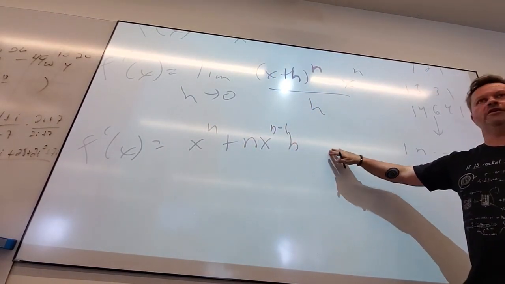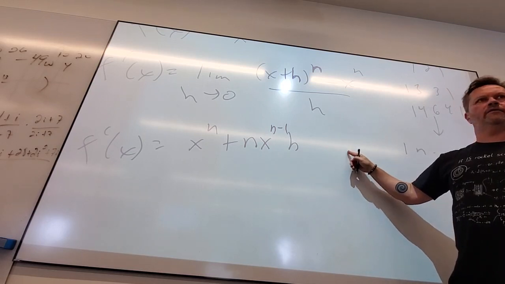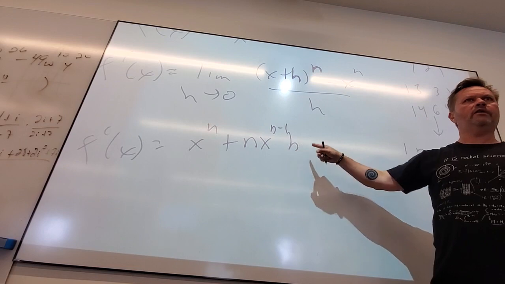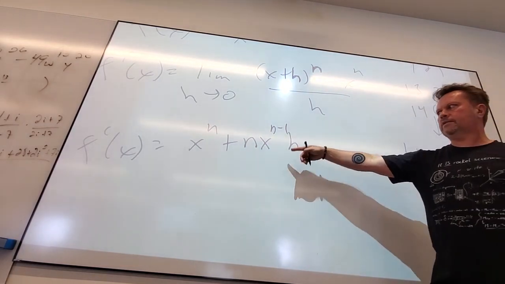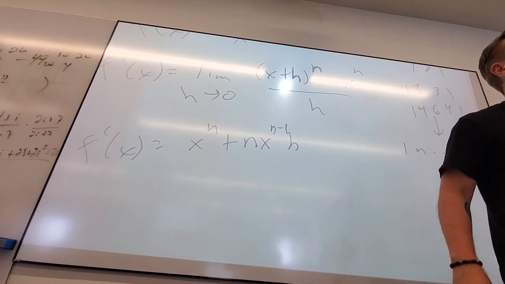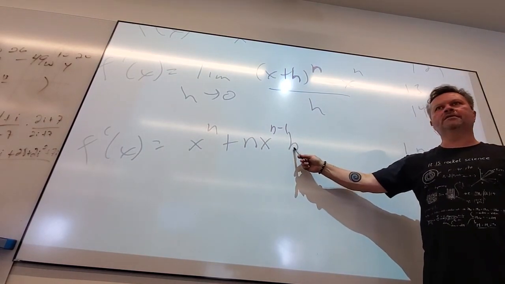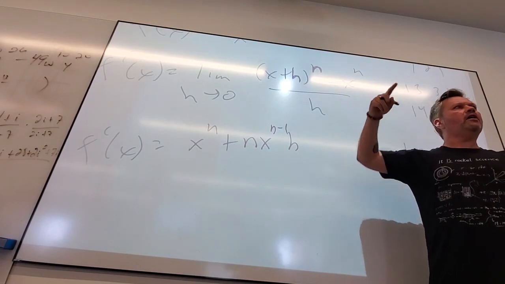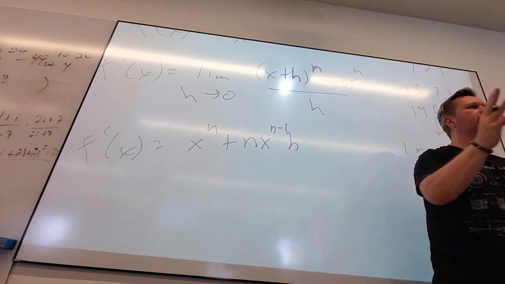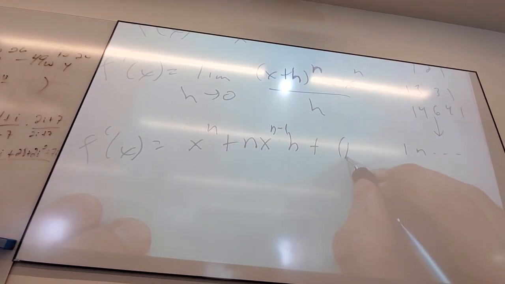There'll be some other terms. Can anyone tell me, for every term that comes after this, will it have less h's or more h's? Every single time I'm going to lose an x and gain an h. Every one of these terms is going to have at least how many h's? 2. The next one has h squared, correct? You guys all with me? So every term after this one has at least h squared. So plus h squared and higher terms.